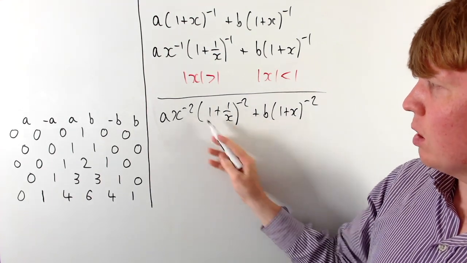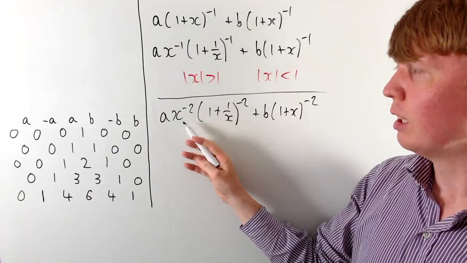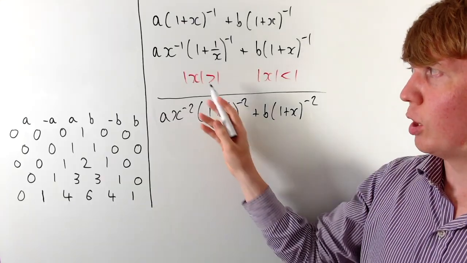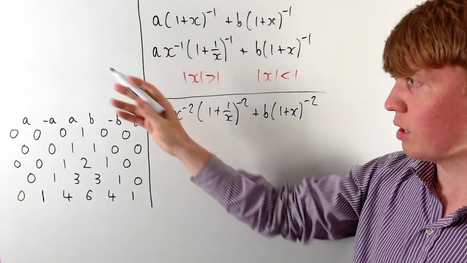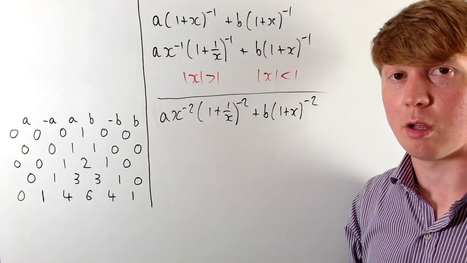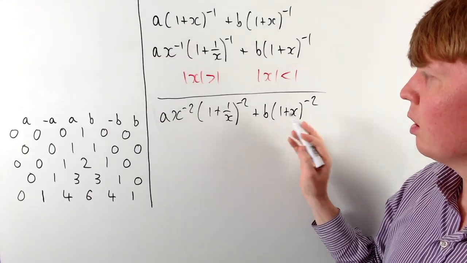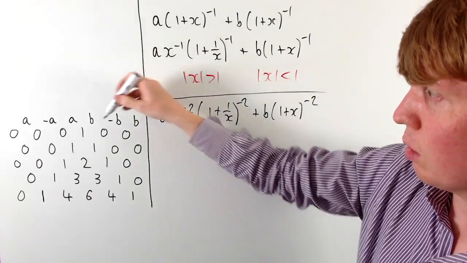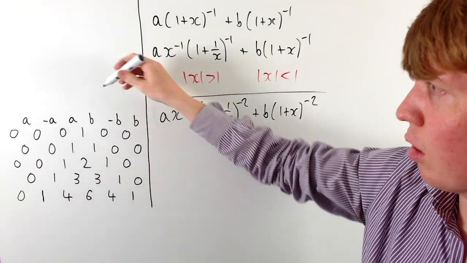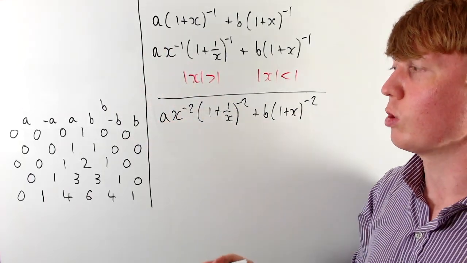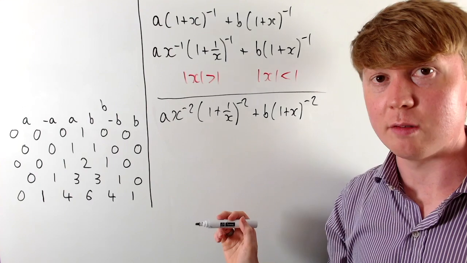And if you remember when we did our series expansion for the power of negative 2, there was no constant term when we had the modulus of x greater than 1, so going off to the left we didn't get a constant term. So this is telling us then that the constant term is just coming from our b terms on the right. So we can actually put in, following this diagonal for our constant term here, b is just going to be our constant term, which then allows us to fill in the rest of this row.